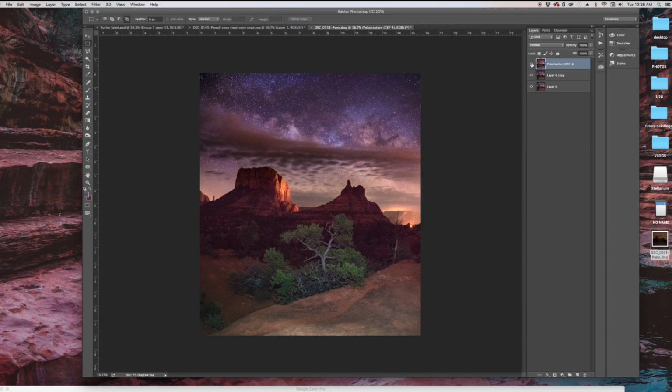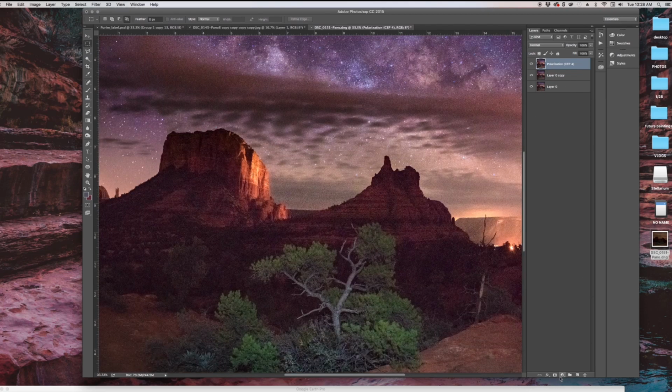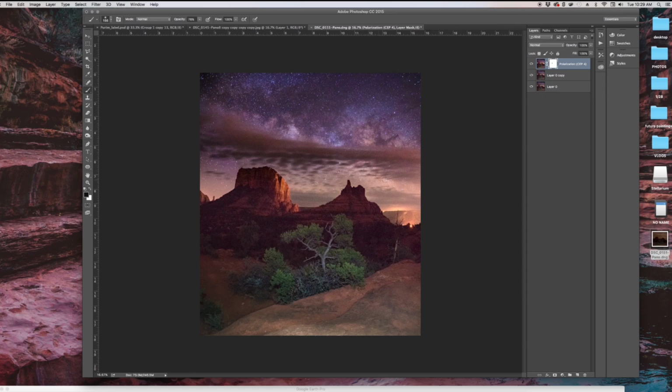And here we have the image from Color Effects Pro back in our Photoshop layer. You can see the difference right here. This is with the polarizer effect, and this is without. It's just that extra little hint of brightness overall, and it really does add quite a bit. I was going to take this section out here. That brightness I'm not such a big fan of. So let's create a mask for this layer and get our brush and try to bring this back down because it was a little bit too bright using that tool.